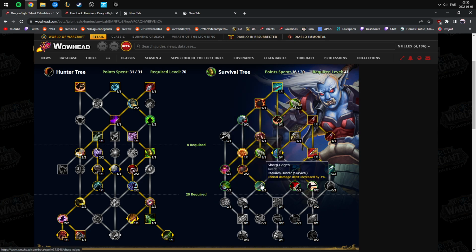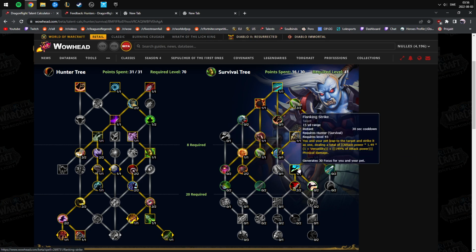Here we just have more crit damage. It's 4% more crit damage. I don't know, doesn't seem worth it at all. Sweeping Spear, you need to go because it advances further down to Coordinated Assault, so you go this for sure. Then this is 20% more damage on your Wildfire Bomb and Flanking Strikes. You know that's a lot of damage. I mean, yeah, you'll pick this.